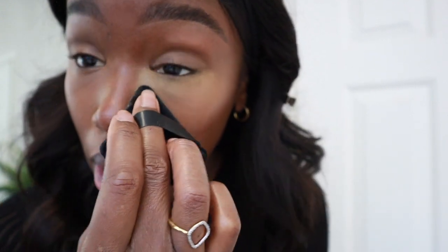And you see the colour of that powder, how yellow it is. I love that. I really love it. And I find this powder super mattifying, really smooths out and gives you that airbrushed finish. I absolutely love it. And then I don't leave it on for long, so I'm just gonna dust it off.